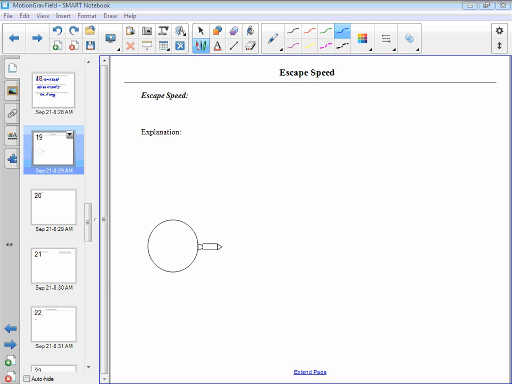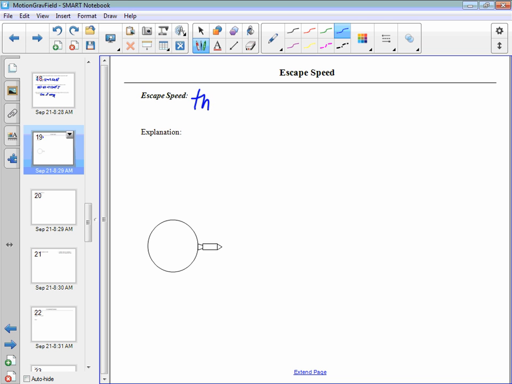Next, let's talk about escape speed. This is a silly concept in some ways because when you see a rocket launching from Earth, you never see it really reach the escape speed in terms of escaping the Earth, like it has to be moving this fast. That's not the notion. I mean, you may see it reach the escape speed because it does accelerate to some large speeds, actually pretty close to these when it's out in space. But what this concept is actually is a theoretical construct, okay?